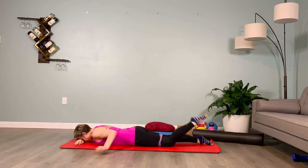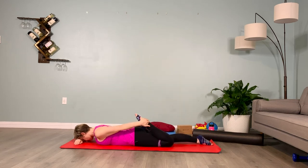Static stretch here, and let's breathe together. We're going to inhale, two, three, four, Ujjayi breath. Inhale, pelvis pulls towards the bottom of the mat. Pelvic floor muscles pull in and up towards the crown of the head. Inhale, pelvis pulls down. Exhale, low belly pulls in, Ujjayi breath.